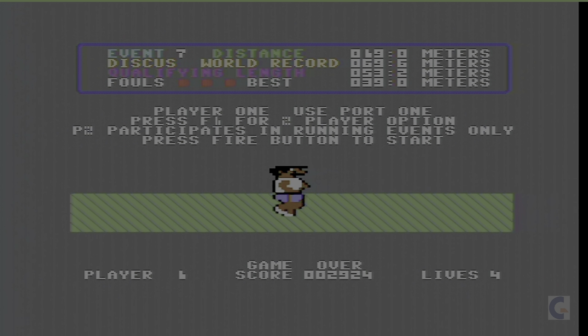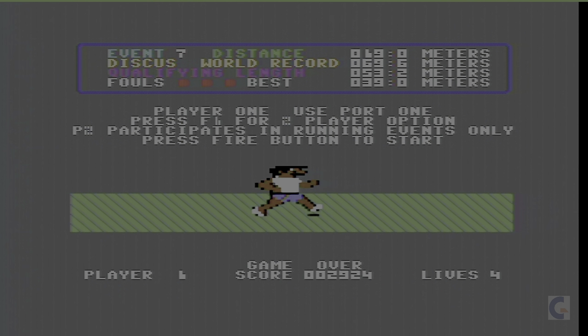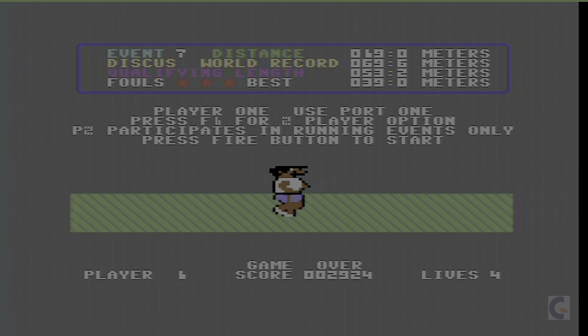That's the end. Did 7 events. Well, I'm exhausted, mate. But anyway, that's Daley Thompson's Decathlon by Ocean. This was the hacked version, so it did not include the original loader music, the Ocean loader. But I will see if I can find the original version I had on cassette and try and get that loaded up for you in another video.